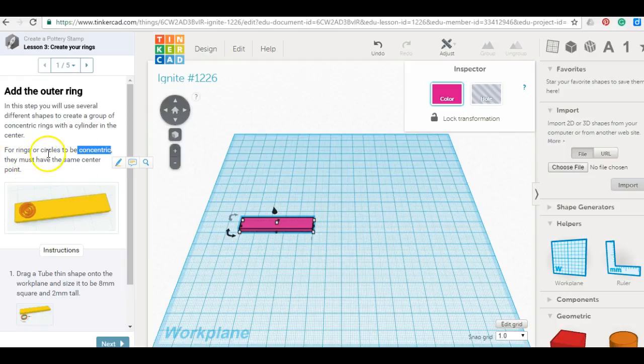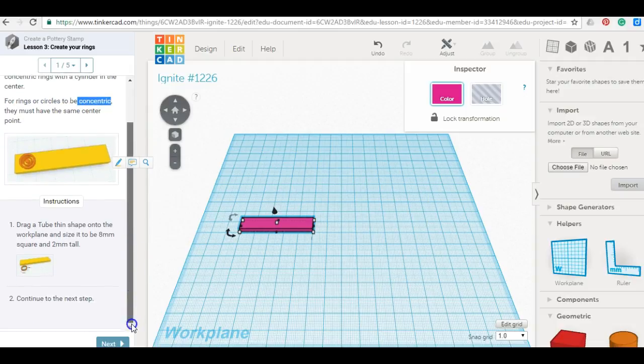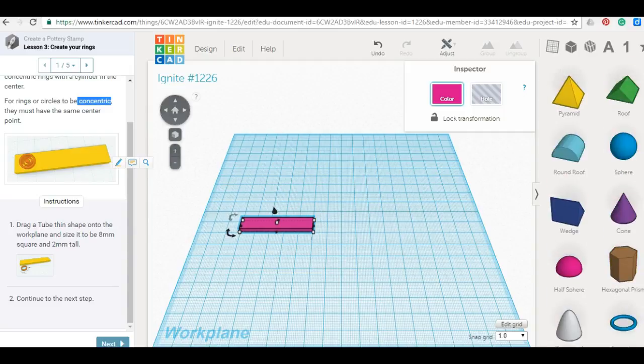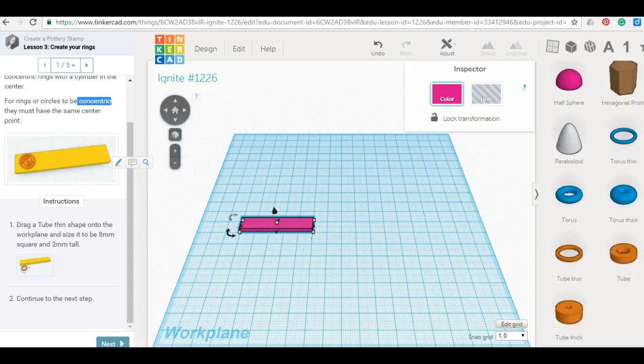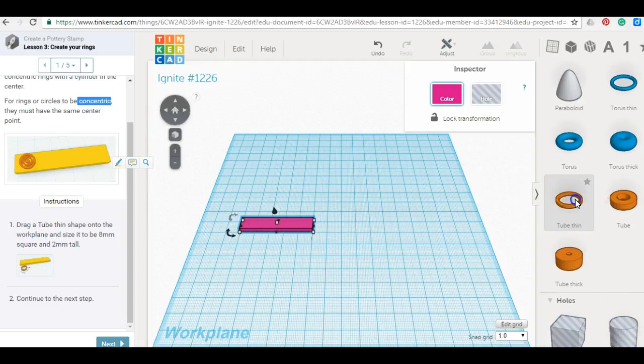Okay, for rings or circles to be concentric, they must have the same center point. Drag a tube onto the work plane. Okay, I'm going to come over here. Tube thin.